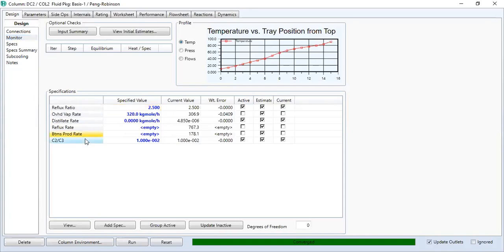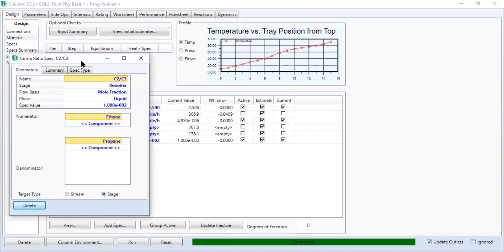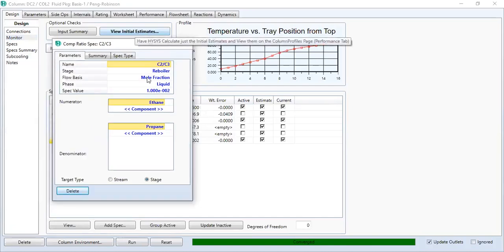Then we can give a spec from the head. To give a spec of a distillation column, you should give its name and the stage where you should recover the spec. Then you give the ratio of the 2 components you need.